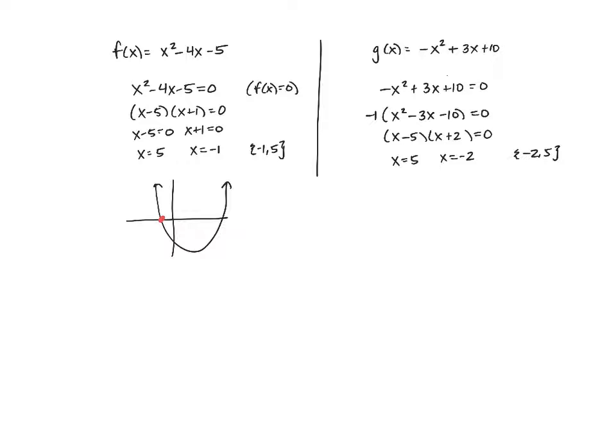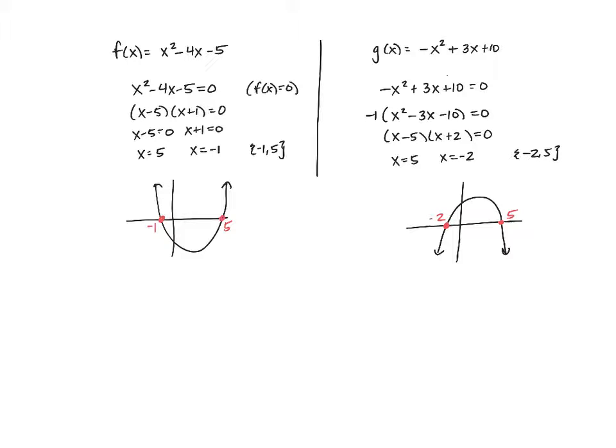So the key thing is that negative 1 and 5, those solutions to where f of x is equal to 0, those tell us about the x-intercepts of this parabola. It opens facing upward because our value for a is equal to positive 1. If we go to graph this second parabola, because g of x starts with a negative 1 as its value for a, this parabola opens facing downward with an x-intercept at negative 2 and an x-intercept at positive 5.